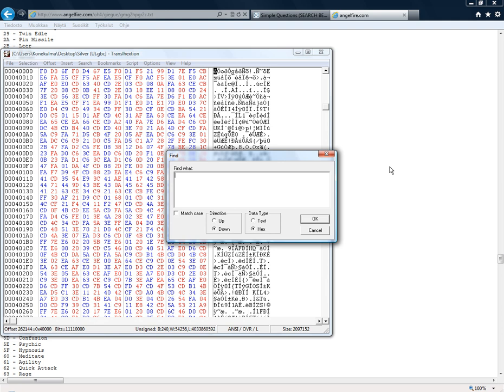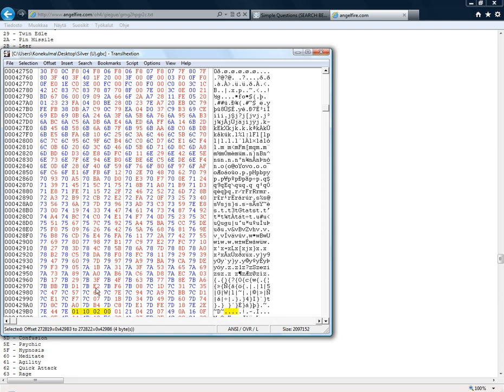And Bulbasaur's data was type, evolves at level 10 into Ivysaur, and 0, 0. And it is right here at 29B3.